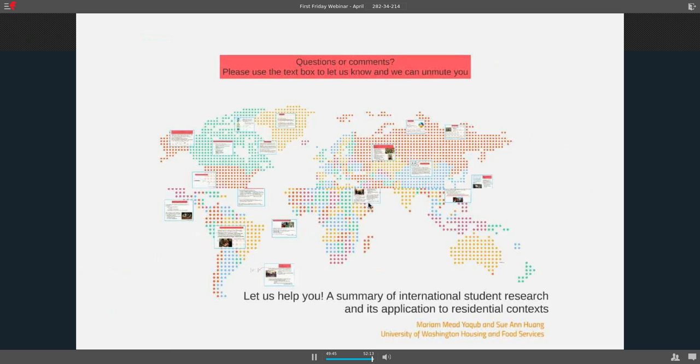Great. I would also just add that while there is not a ton of international student research right now, there is definitely an increasing amount. And even yesterday, when we were presenting to our colleagues, in the morning before our presentation, I brought Mariam this book that I found with a chapter on international students. It's not included in our references because we didn't have time to read it yet, but increasingly we are finding more and more things. And we know that because international students are a growing population on our college campuses, people are recognizing the need to be doing more research. So I would say keep your eye out on future things as well, because I'm sure there'll be more coming out.